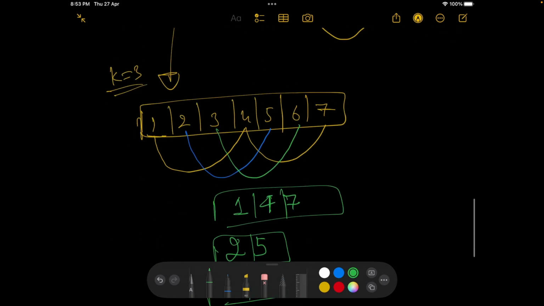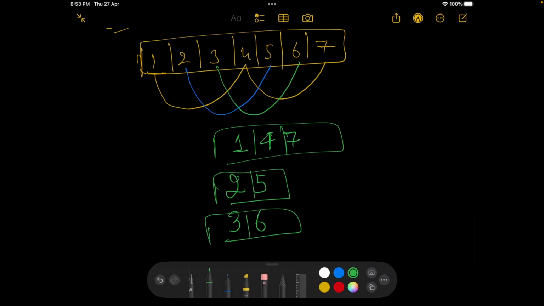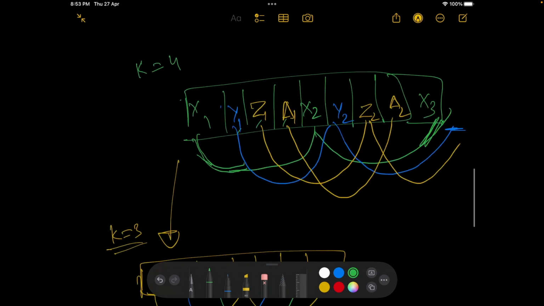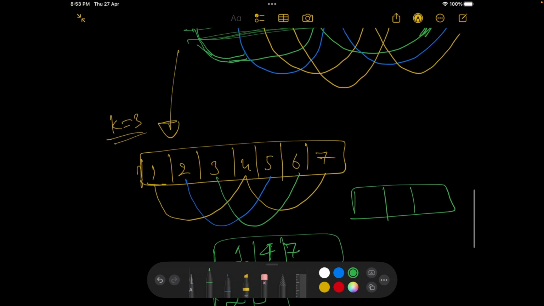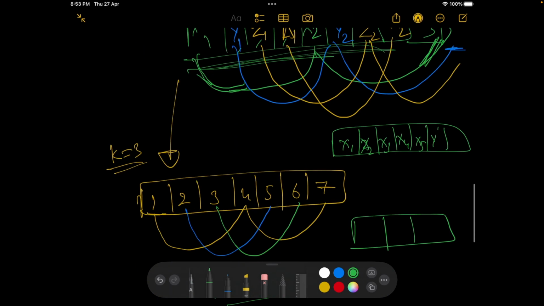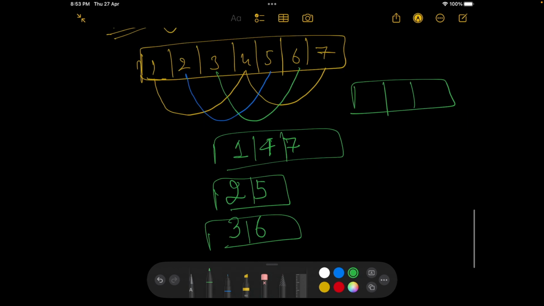Now in the initial array, the same thing should be applicable. So what do I mean by that? Let's say this was the initial array, it would also be x1, x2, x3, x4, x5, x6, whatever. After performing the same operation, I made them into different buckets. So I made all the x's equal. So this was y, this was z, maybe this was x, this was y, and this was z. I also made them into the same bucket. So I got x1, x2, x3. Also got a y1 and y2. I also got a z1 and z2, right?